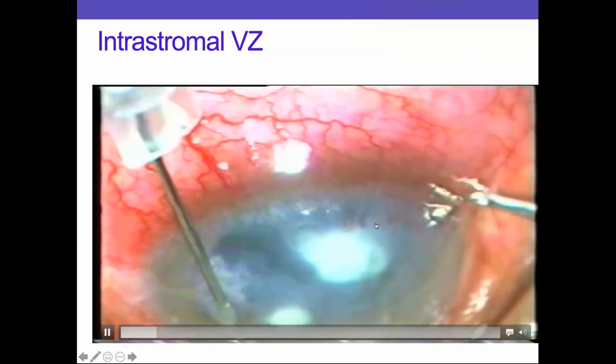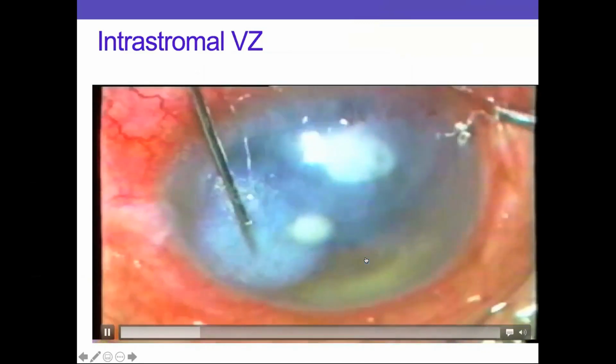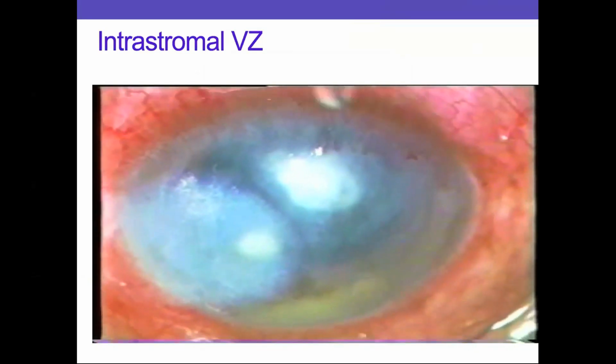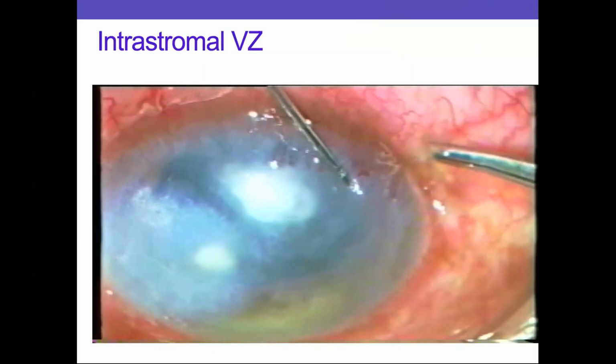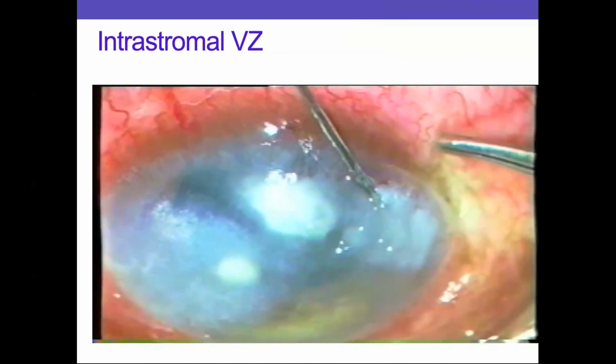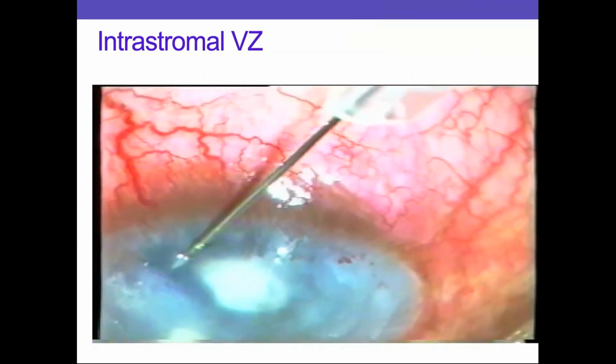So you go and surround this lesion with the intrastromal voriconazole. This is a 30 gauge needle which is being used. So you surround it in 4 to 5 hemimeridians with the bevel down, and the reflex is very much like the reflex that you get in a phaco wound.